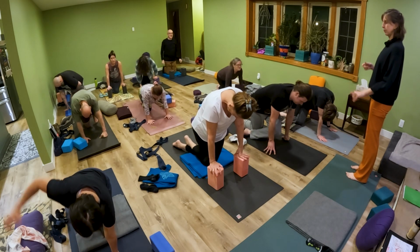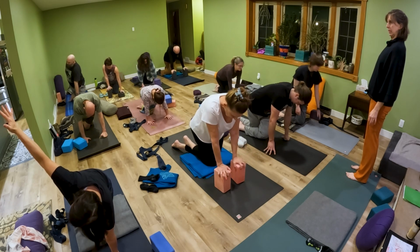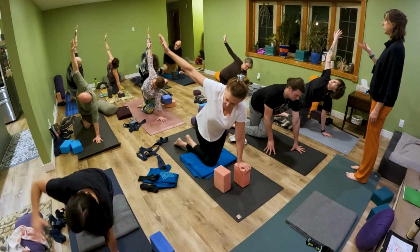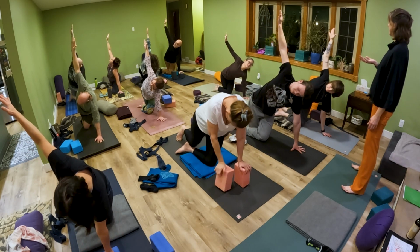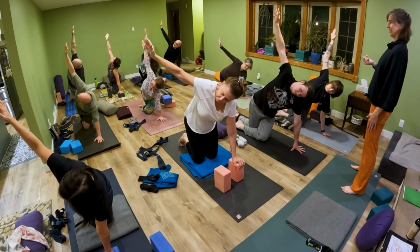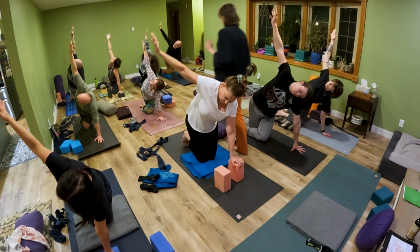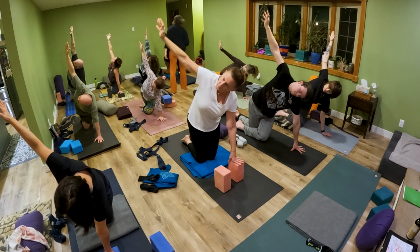So this time left hand is first. Line the left hand up in the middle of the mat. Block if you need it. And you're going to notice differences between the two sides too. If you need that space, use a block. Switch arms.